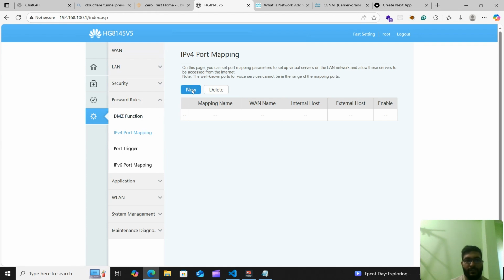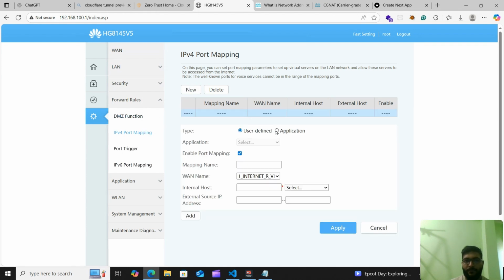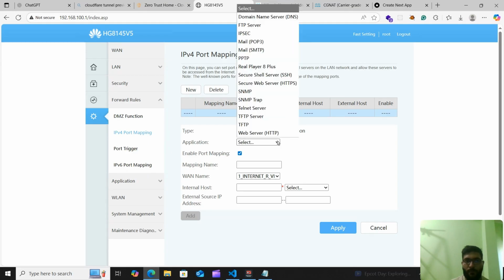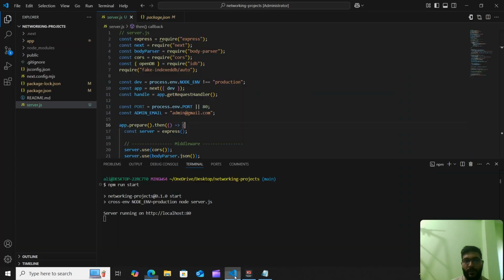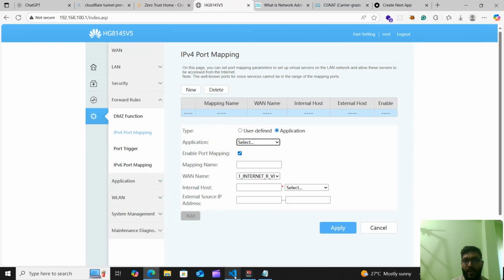As you can see, this is port forwarding, but in our case, port forwarding will not work. That's why I will not waste your time, and I will show you why our port forwarding will not work. If port forwarding would work, then we could easily host our localhost servers.